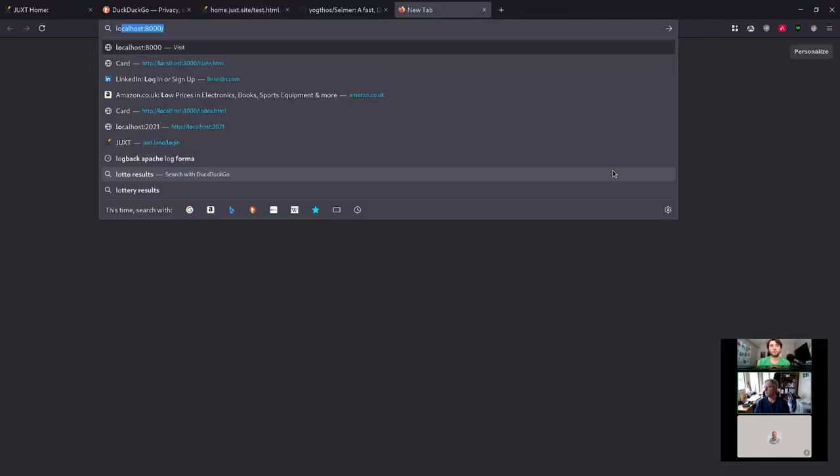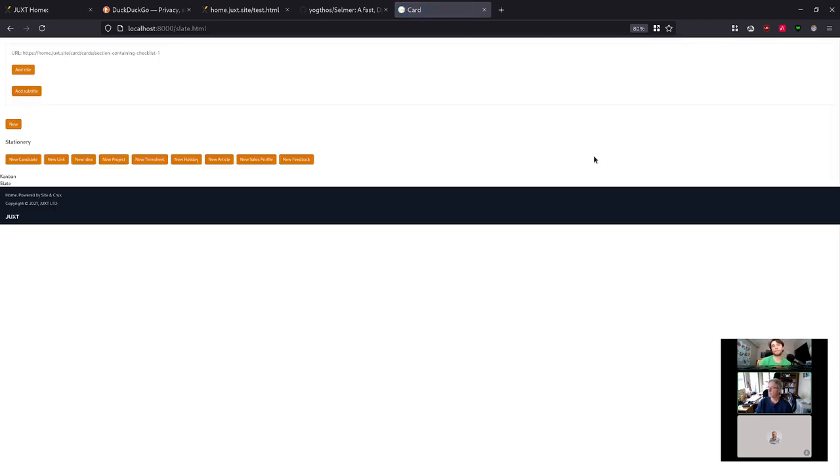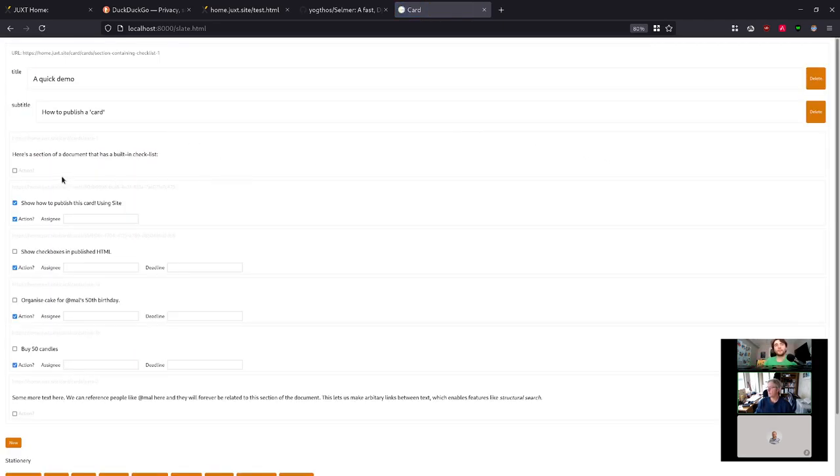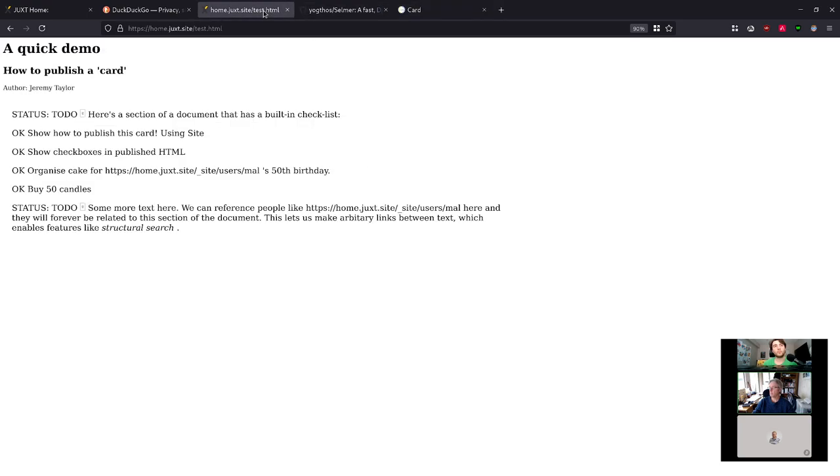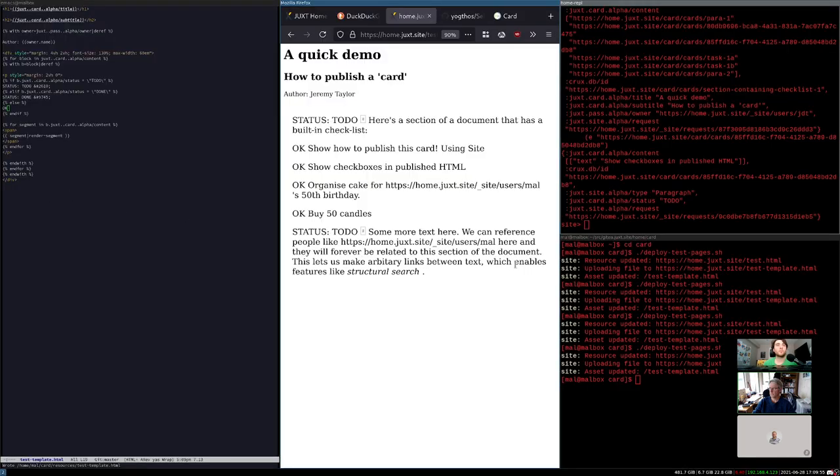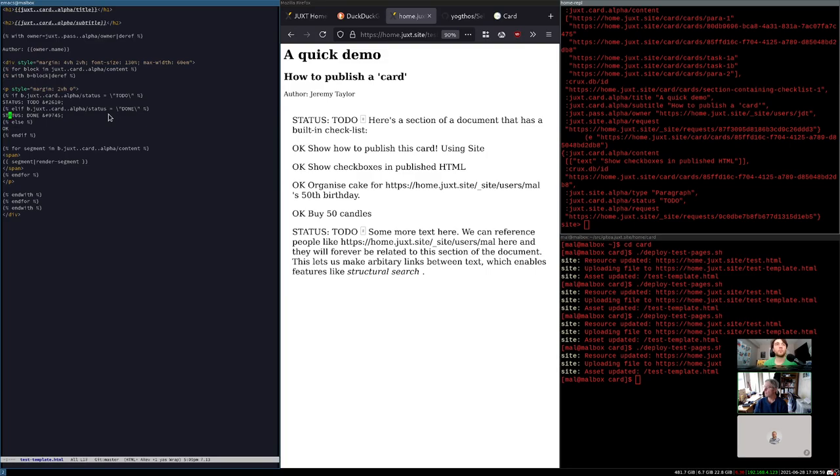Here we are. It has four actions and two paragraphs, and some of these actions have been done, and one of them has been done, so one should be done and the other's to do. What we're seeing here is that it thinks that the paragraphs are actions, and the actions are not actions, which is rather strange. I wonder if we need to put a double equals there. Right. Possibly.